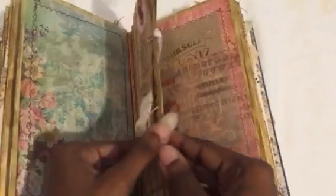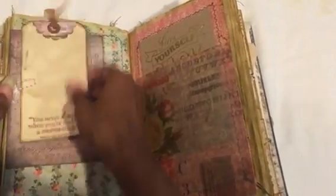Okay, so let me take that back about photo safe. But I put my photos in here anyway. I really don't care. I just keep a copy of my photos that I'm putting in. See, that vellum piece is so pretty, and I can still see the background. Love it.